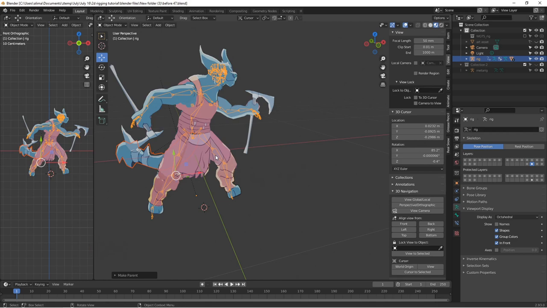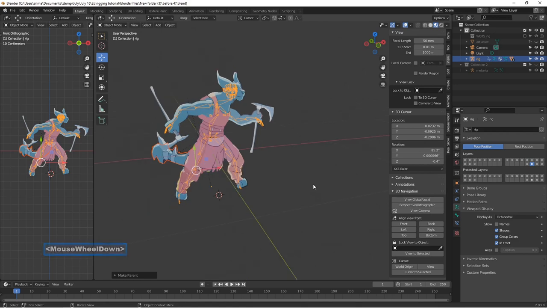The reason why I selected bone is in this case, I don't want the tail to bend with the rest of the armature. I want when this bone moves down, the tail to move down. I'm not interested so much in it bending. Same thing with this piece. When this whole armature goes down, I want this piece to go with it. That's why I chose bone instead of automatic weights. See how this leg is set up to bend? We need this to bend, right? That's why we use automatic weights for that, automatic weights for this, automatic weights for that. The reason why we just chose bone is that I use bone to connect pieces like what we just did. Hopefully that makes sense to you.